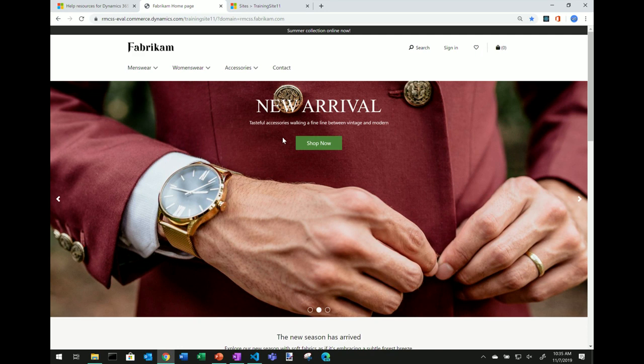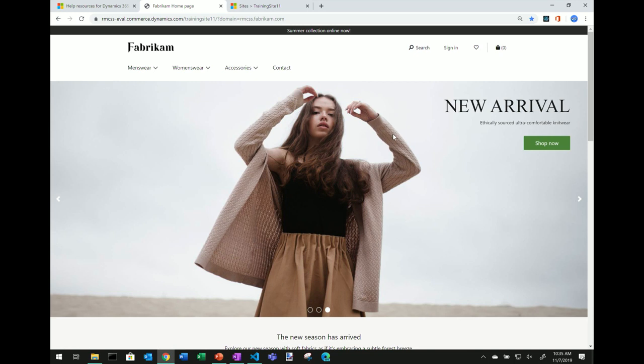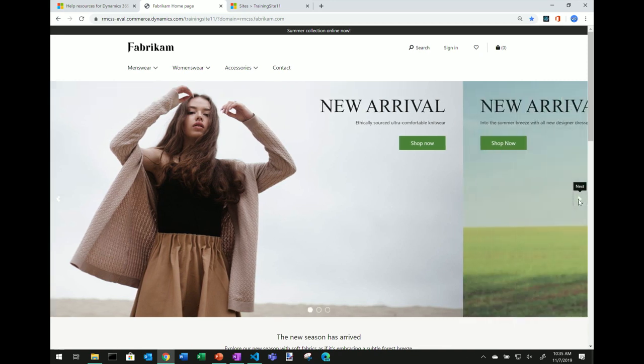So what you see here is the home page. The home page is made up of modules. So for example, at the top we've got a giant header module, and inside of that module, that's actually what we call a container module. It can contain other modules. So there's a logo module, a channel category module, a search, sign-in, etc. Those are each individual modules that can be placed anywhere.